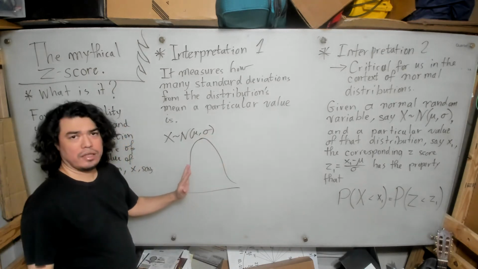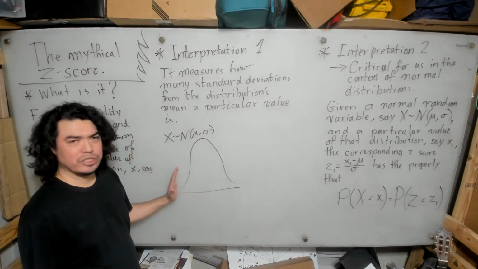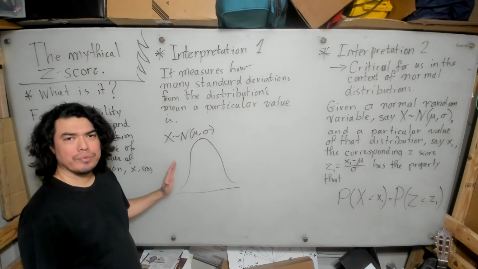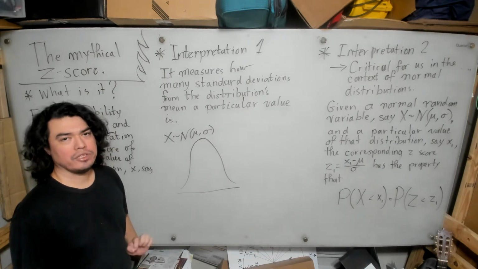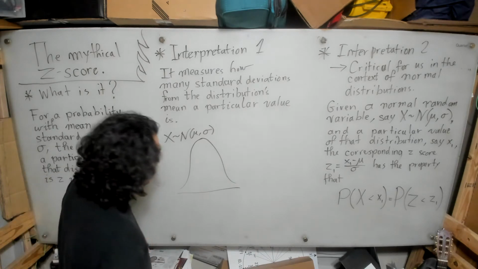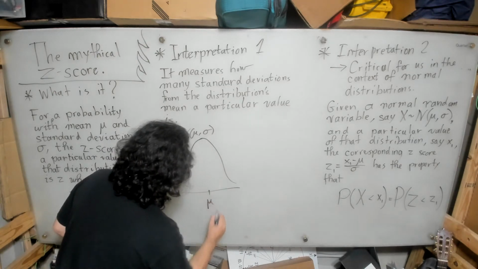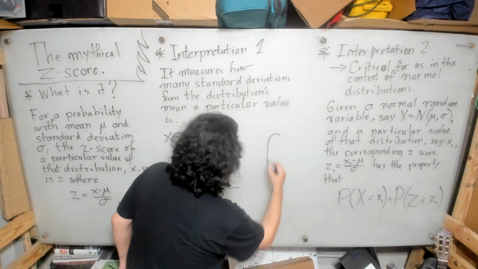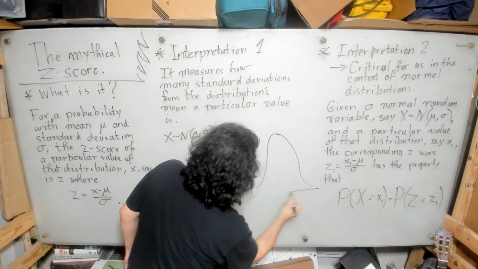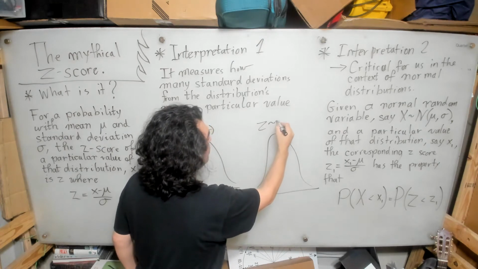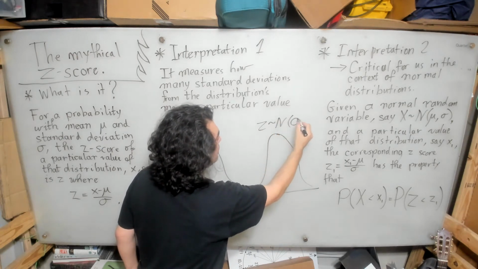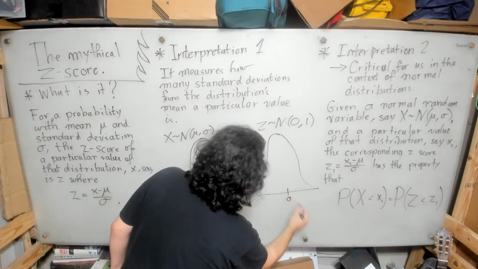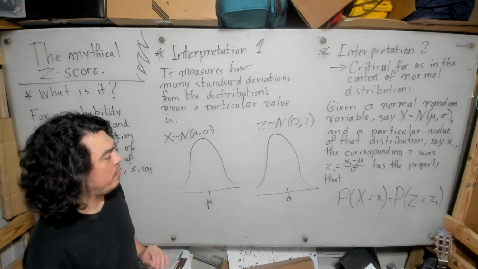By the way, I know that you may see that this diagram is faulty, but your eyesight is actually fooling you. This is the most perfect normal curve you've ever seen in your entire life. I want you guys to be aware of that. This is the location of my mean. And then over here, I have my standard normal, which we're just going to denote as a z. It's the normal distribution with mean 0 and standard deviation 1. So here, this is the mean, but here the mean is 0. We know that one offhand.